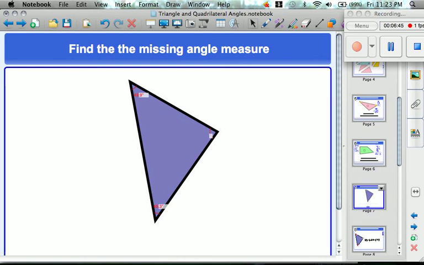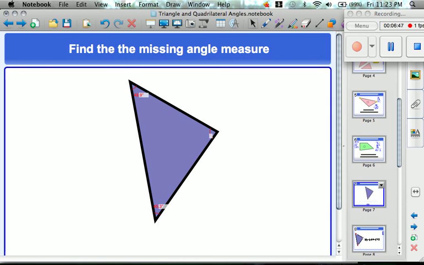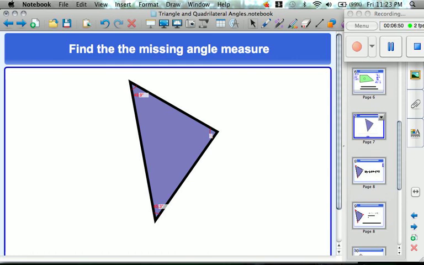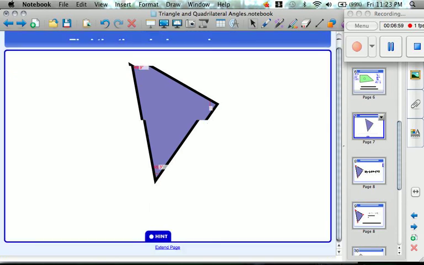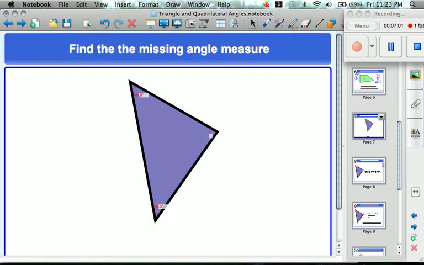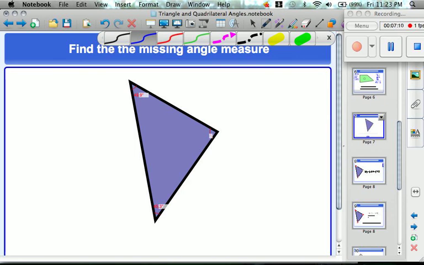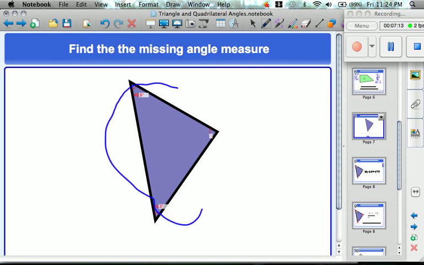Now we're going to give a chance for you guys to get some practice in. So let's work on this triangle that we have in front of us now. We have one angle which is 49.9 degrees and another angle which is 45.3 degrees. Now, keep in mind that the entire triangle, or the sum of all of the angles together, will give us 180 degrees.